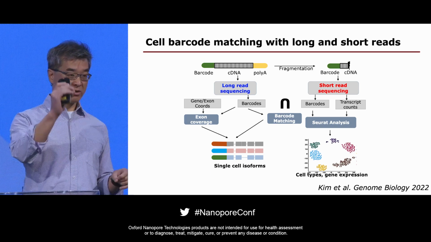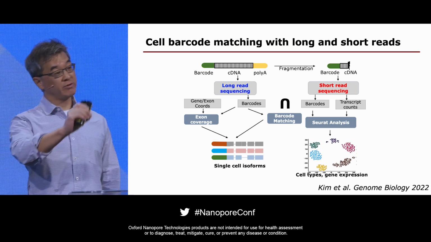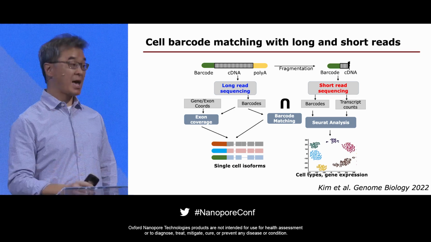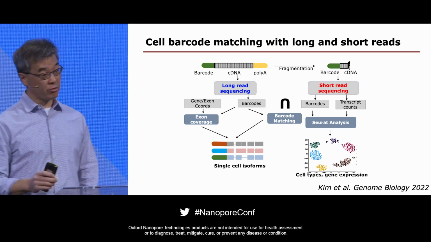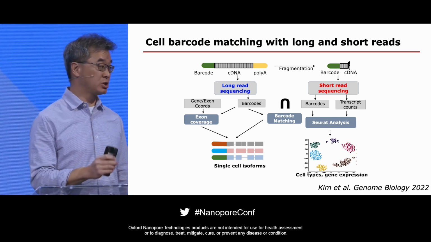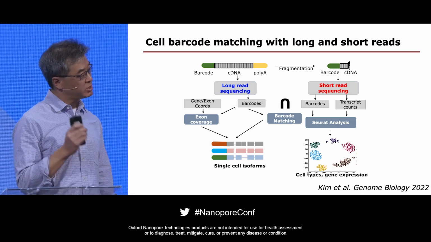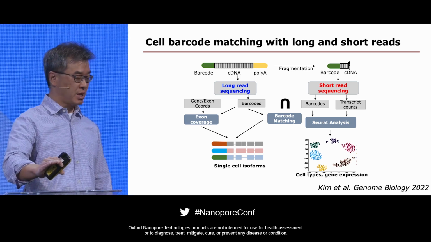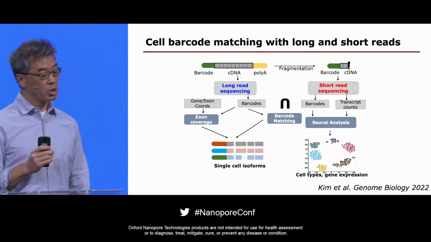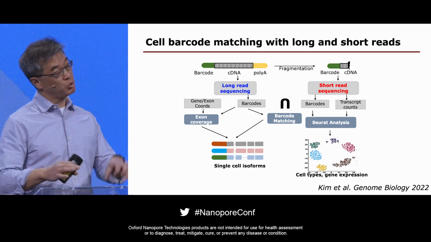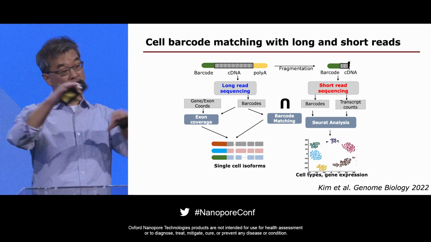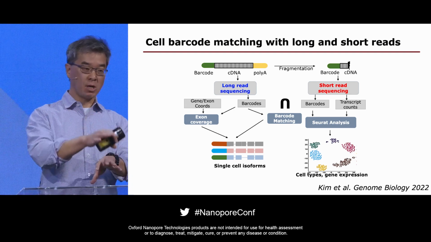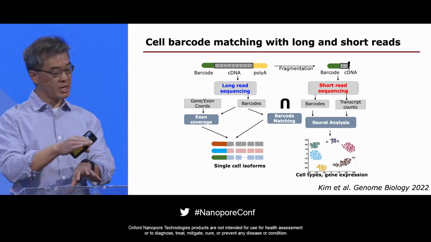exist. So the conventional workflow traditionally involves a fragmentation, which is an adaptation and elimination of information regarding the limitations of the read length. But instead, you take advantage of long-read sequencing to sequence throughout the entire cDNA, leveraging the cell barcode and barcode matching processes between both short and long read to provide overlays, because the same cell populations are being sequenced simultaneously.